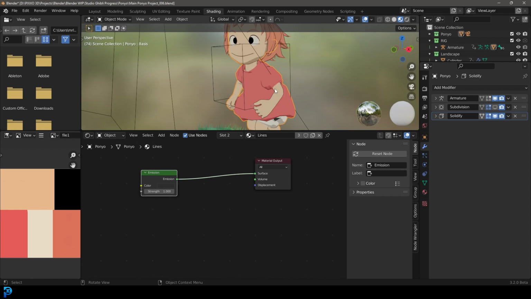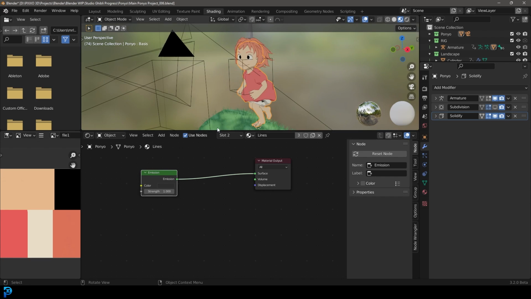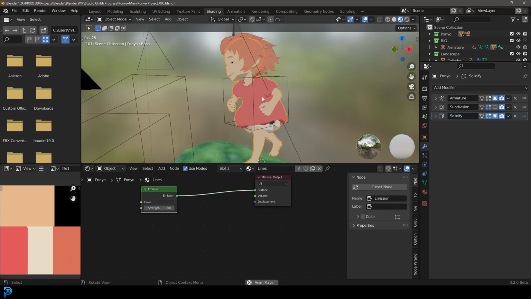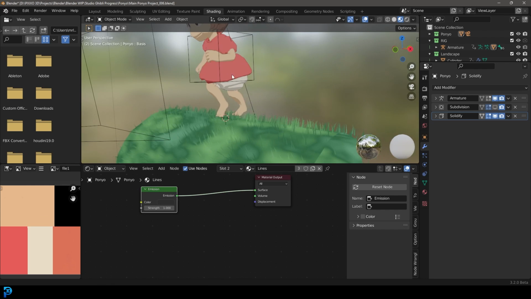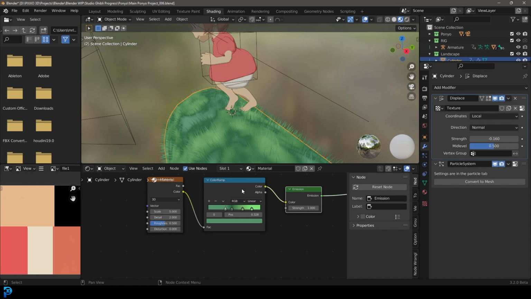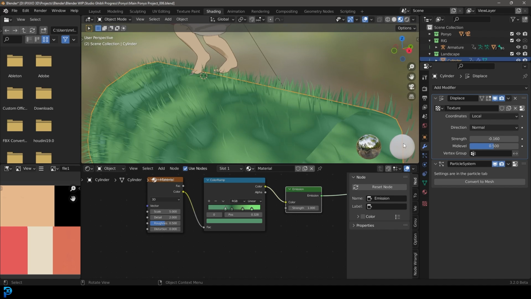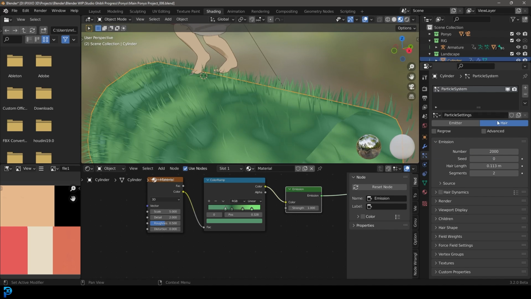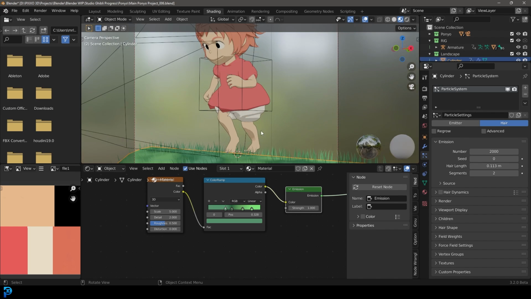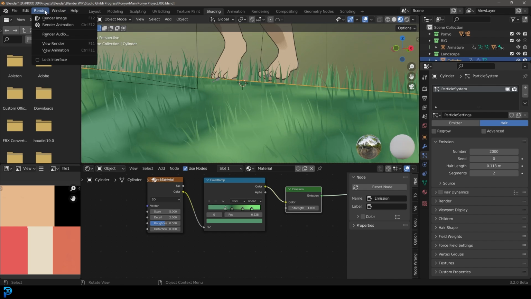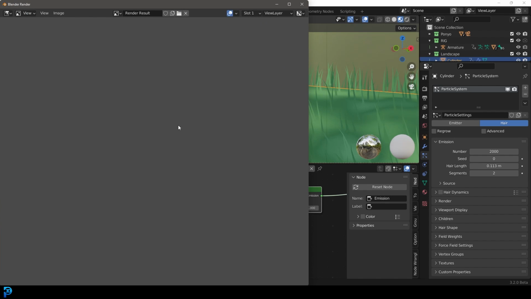So this isn't really a tutorial, so I'm not going to go into every little detail, but I'm showing you guys what you could really do with Blender if you wanted to. Really cool stuff like this. And the grass here is just a cylinder that I've given a procedural texture, and I've added some hair particles in the particle system. You can see this is a low viewport amount here, but if I render it, it renders at 100%.